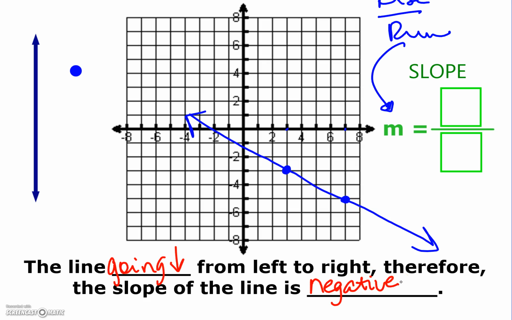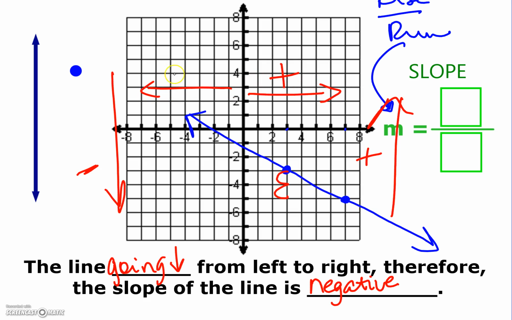And now that we know that, we can do our rise over run. So our rise, 1, 2, but because we're going down, it's going to be negative. If we were going up, it would be positive, to the right would be positive, and to the left is negative when you're talking about movement. So it's going to be minus 2. And now let's talk about our run. 1, 2, 3, 4, and it's going to be plus 4 because we moved to the right. So we have negative 2 over 4, so that simplifies to negative 1/2.